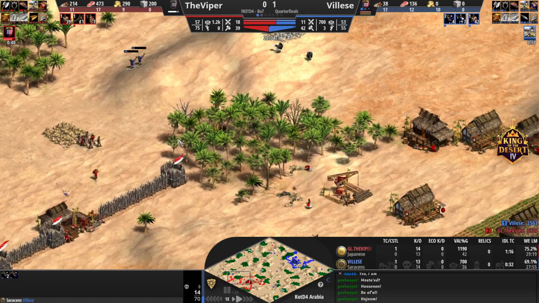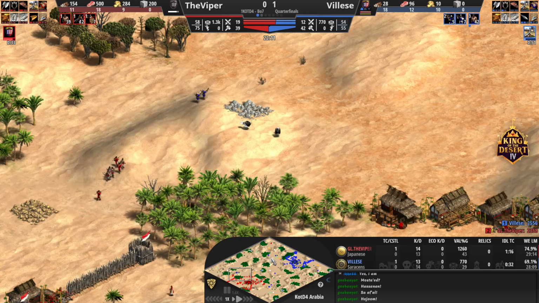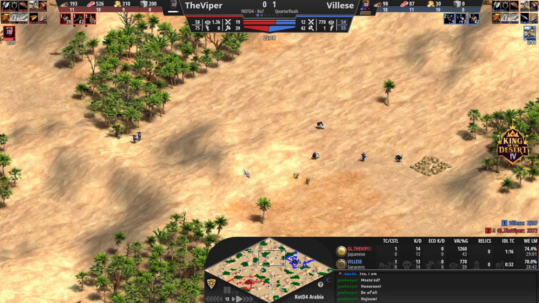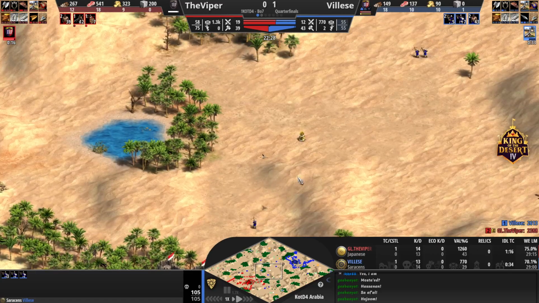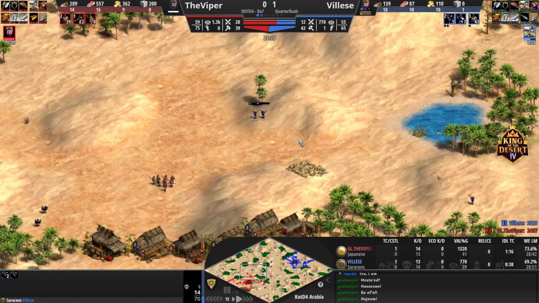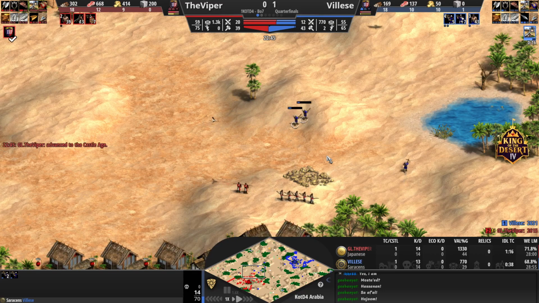He was just trying to get some damage to be proactive, roam around, but he ended up getting clapped. The Viper's gonna be in the Castle Age in about 30 seconds, and Villese has got a good amount of units, don't get me wrong, but they are completely out of position. He's got skirmishers over here attacking a barracks in very small amounts. We have some archers coming forward over here after he already lost half his army, and a very, very small amount of HP on these archers left anyway.